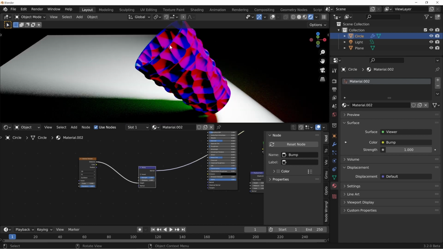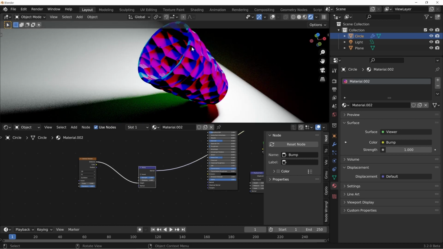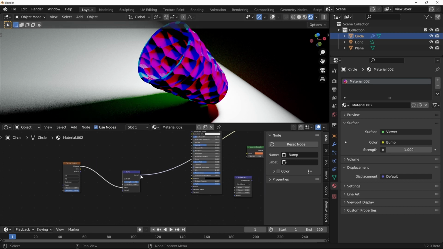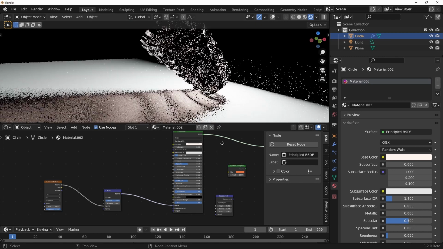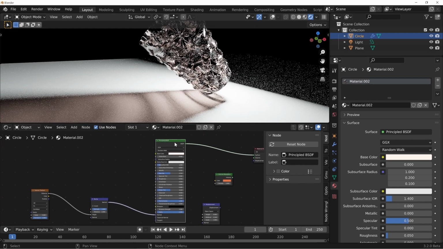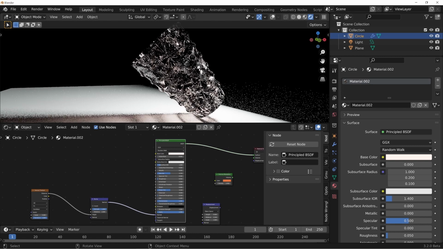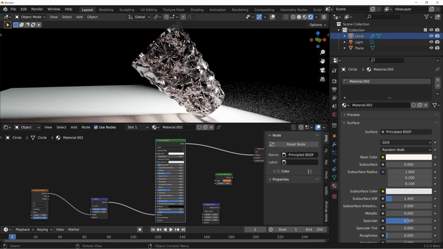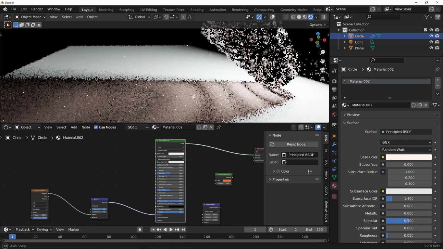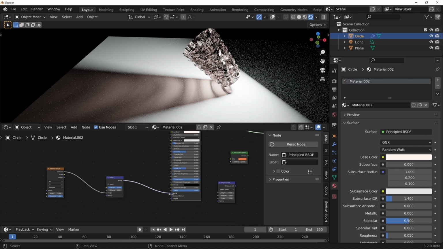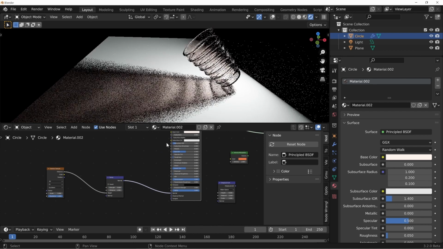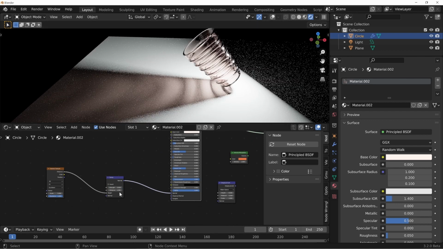And you can see that it adds this really weird pattern to it, where we should be seeing chunks taken out of it, stuff like that. So if we take that, put that into the normal and view through the shader here, and I'm using Node Wrangler for this, you can see that we have this pattern on the glass, but that is not being reflected in the shadow here. You can see that it just looks the same as if this bump wasn't even here. And just to show you, I'll take the strength and put this down to zero. You can see the shadow has not changed whatsoever.